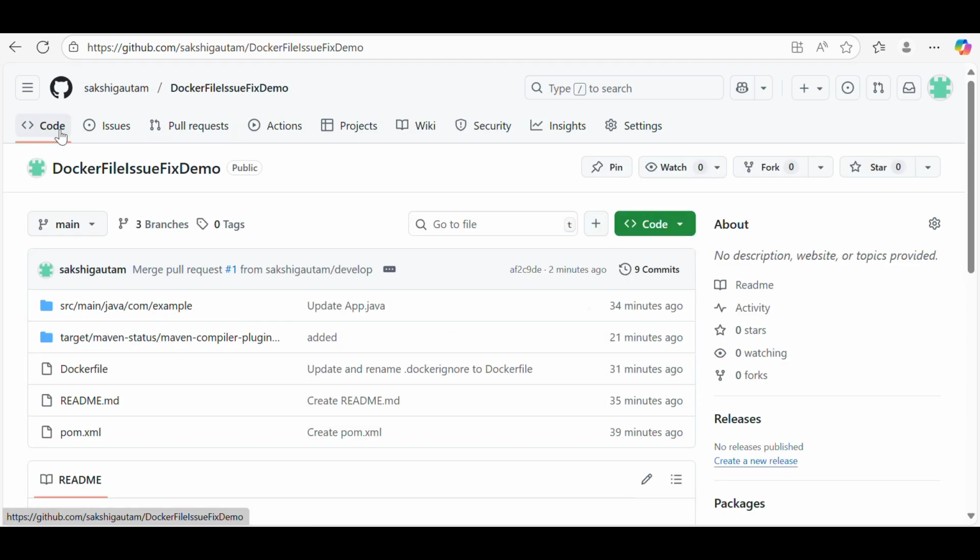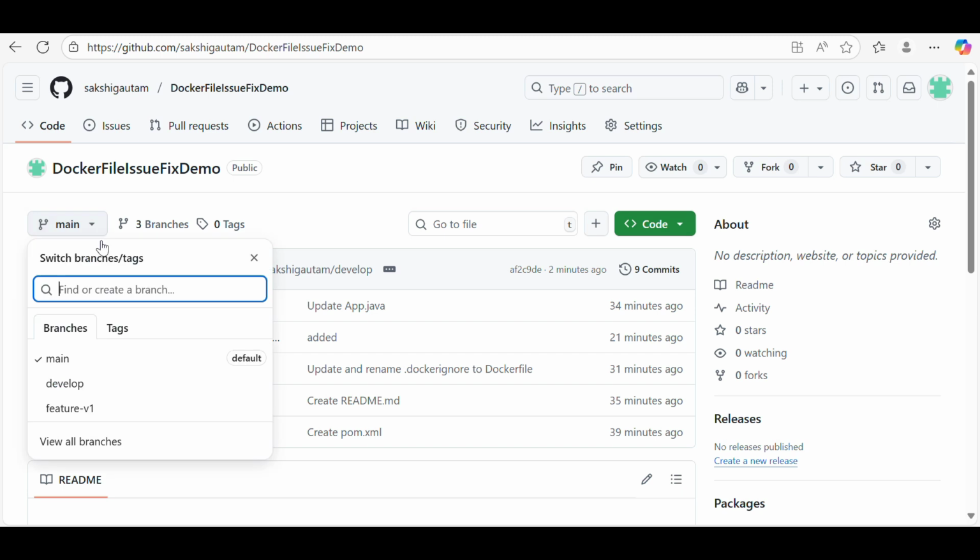So this is regarding the branches. What are branches? Basically, branches are like a tree: we take one out from somewhere, from the part of the development, from the main trunk. We take out one branch, work on it, and merge it again into the same branch. And if you want to understand more about branches and branching strategy, there is one of my videos, you can go through that as well.